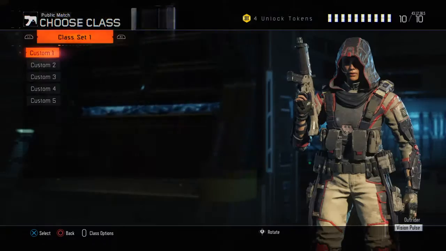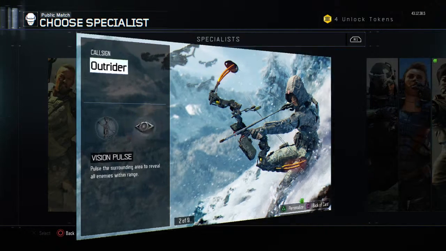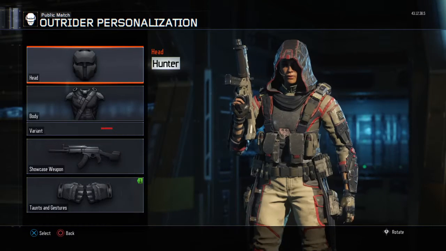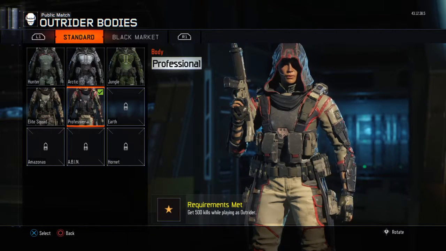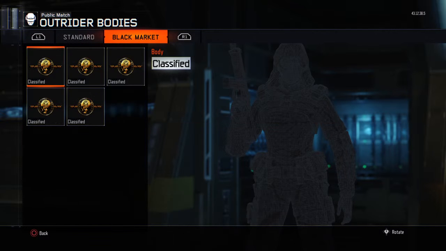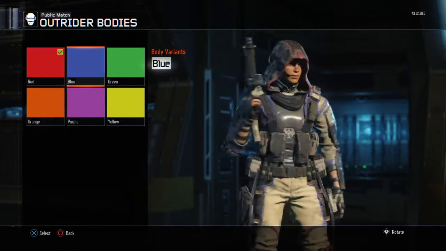Yeah. Can you apply these in any way? Let me see. Do we go to specialist and what do we press? We press back of, no, we don't press that. We press this. Okay, then I'm guessing we do. Wait, how do you apply the things? What the crap? I clearly just got something for black market and it won't let me. Wow. Oh, what is this?